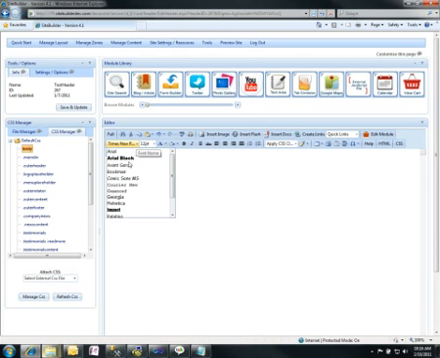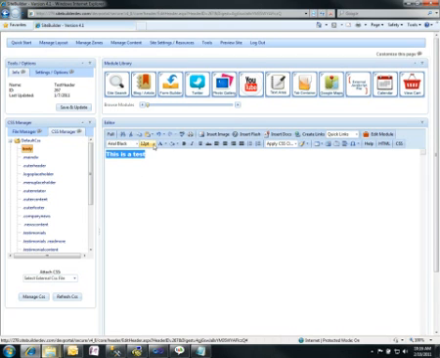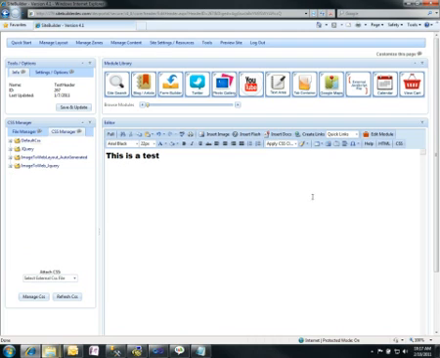Now we can do some fun stuff with this. We can change the font if we want. We can change the size. There we go. We can make it bold, or we can make it underline, italics. Like I said, pretty much just like Microsoft Word. We can change the color, we can change the background, we can change the alignment, left, right, center. We can create bullets. We can apply CSS classes if we've attached one of these guys over here. We can create tables, insert images, insert flash, stuff like that.